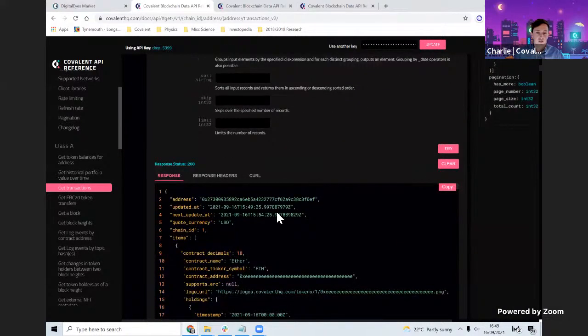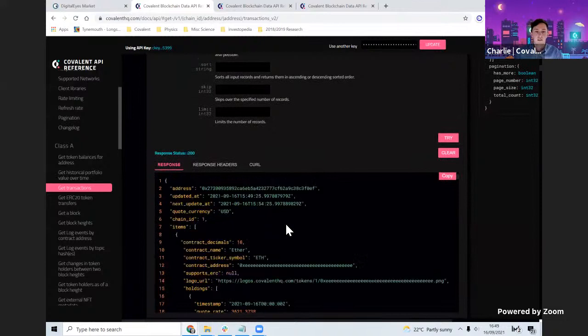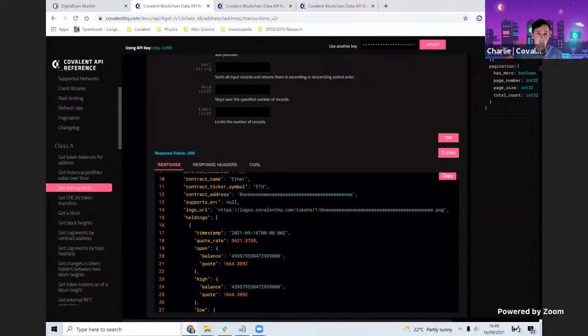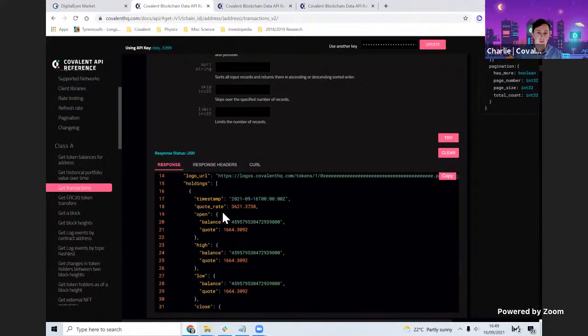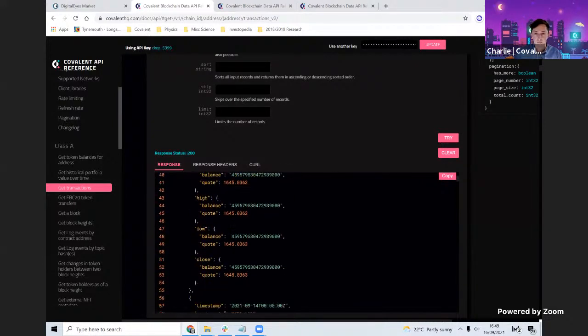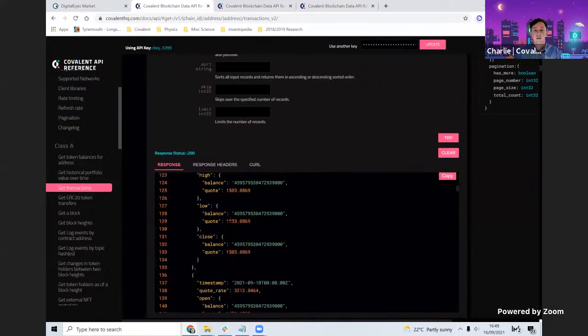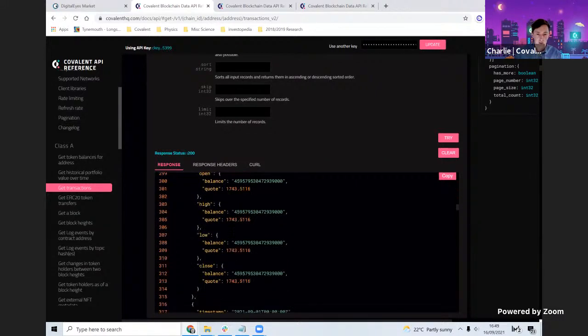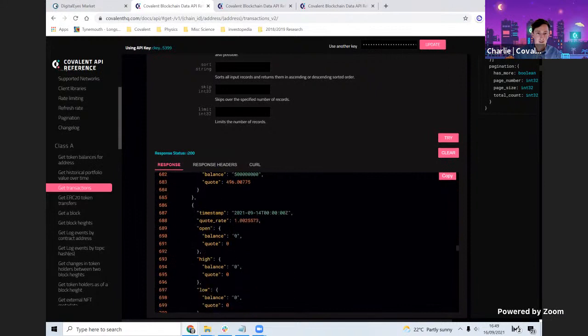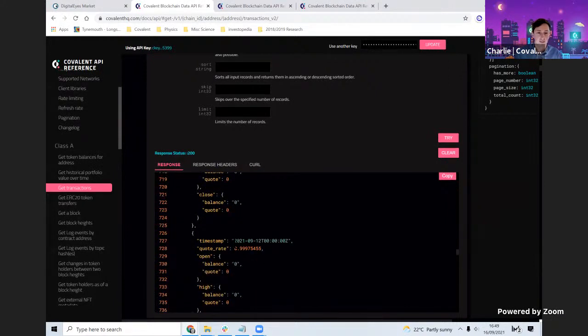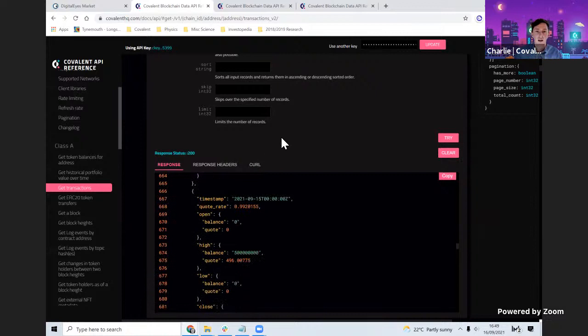So here we have fetched the historical portfolio balance for my account. What we're looking at here is the timestamps. So we have the quote rates and then the balance here. This goes through all the way back to the start of the blockchain. So if we go back far enough, we will see that my balance will be 0 here when my wallet was created a short while back. But as I said, our database has the entire indexing of all of the blockchain for every transaction for each network we support.